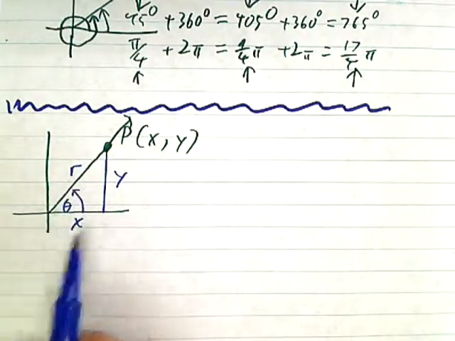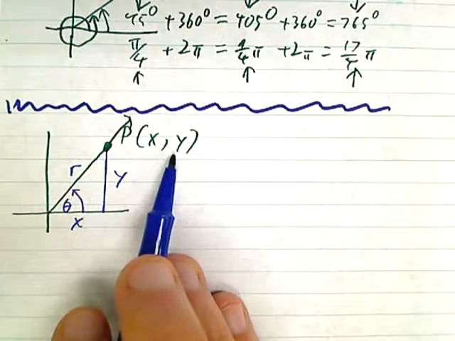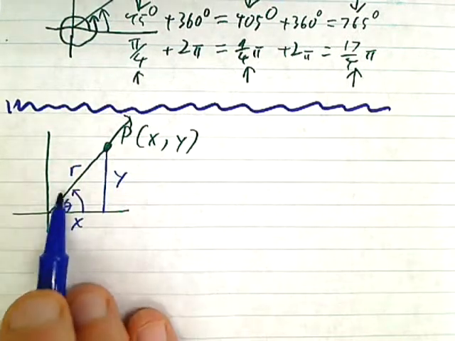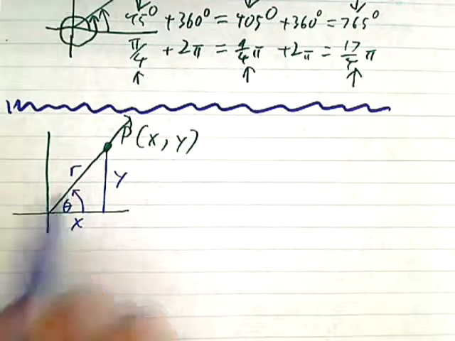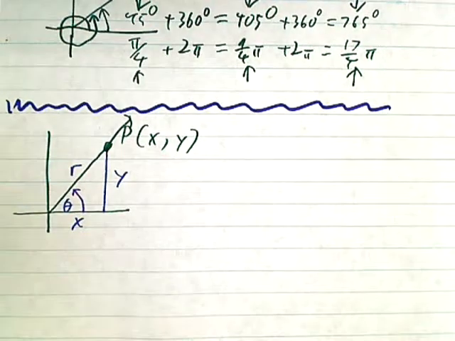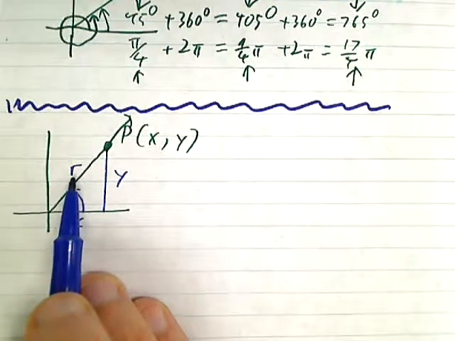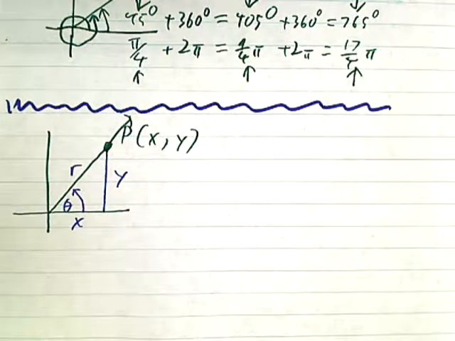A reason we do that is because sometimes instead of x and y for a point, we can use theta and the radius of a circle that will go through that point. That's why we're using r there. It's what's called the circular functions for the section. So that's why we're going to put an r there instead of, sometimes, a c for the hypotenuse. But we'll use r here.